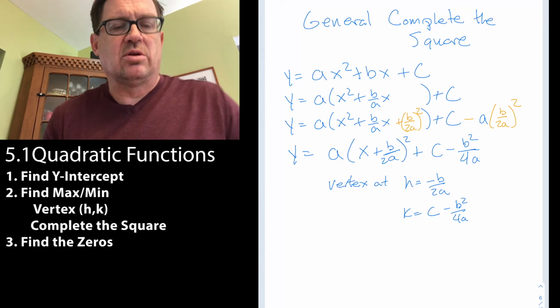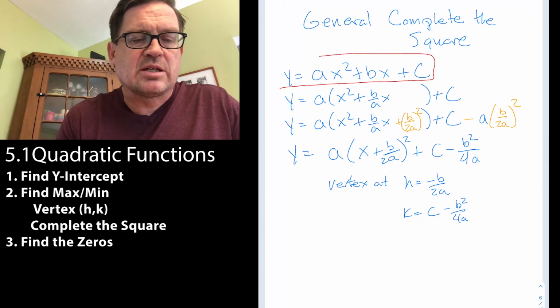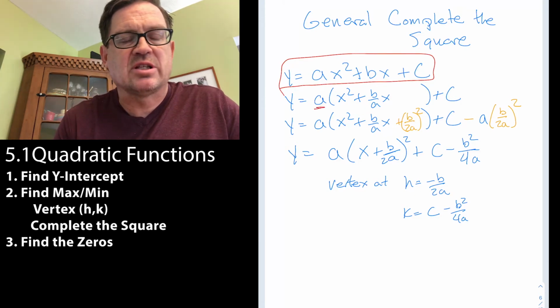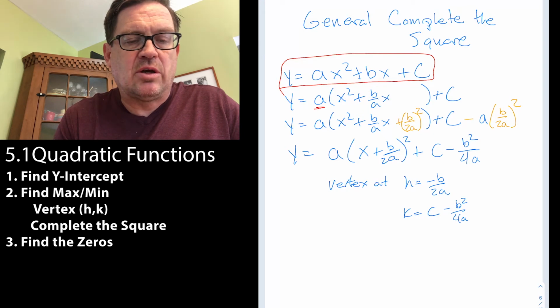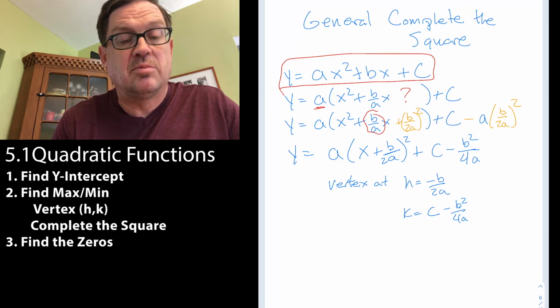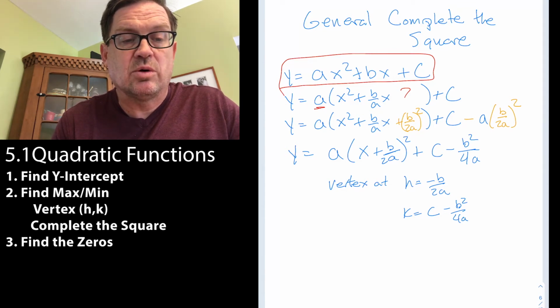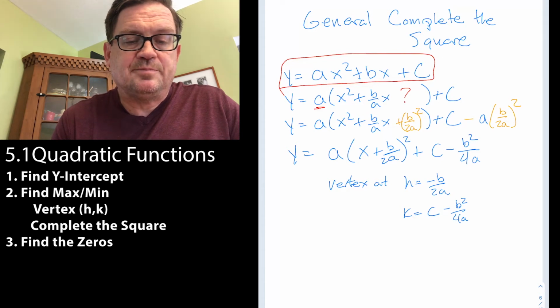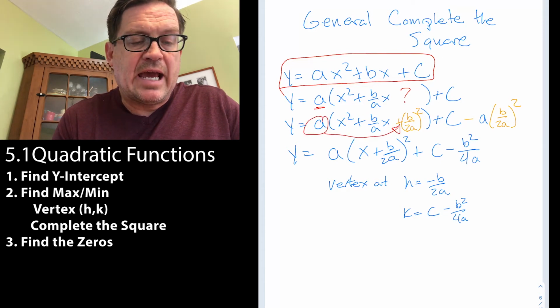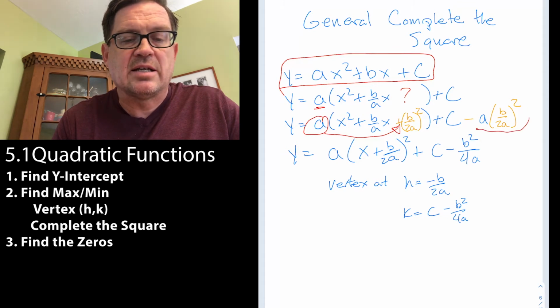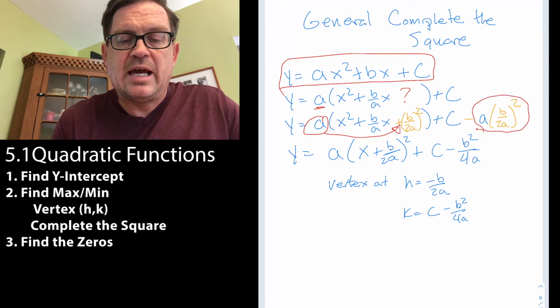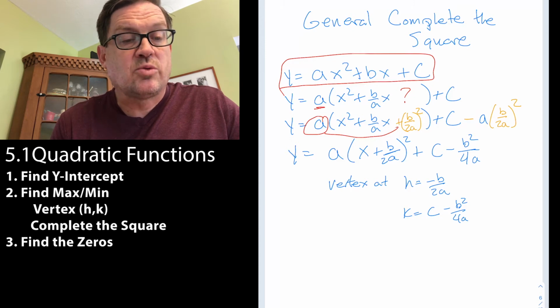Question is, how do you do that in general? How do you do that without numbers, with ax squared plus bx plus c? If this is your starting equation, do the same process. It's just letters. Factor out an a, so you get this b over a in there. And what goes in here? Well, you take half of b over a, which is b over 2a, and you square it, which is what we have right here. And then that was actually a times this. Don't forget that constant out in front. So we have to subtract a times b over 2a squared.